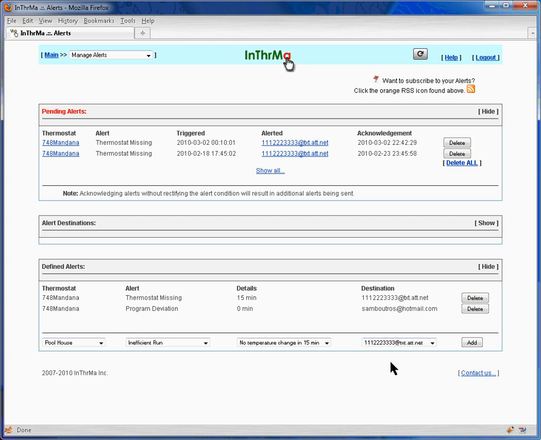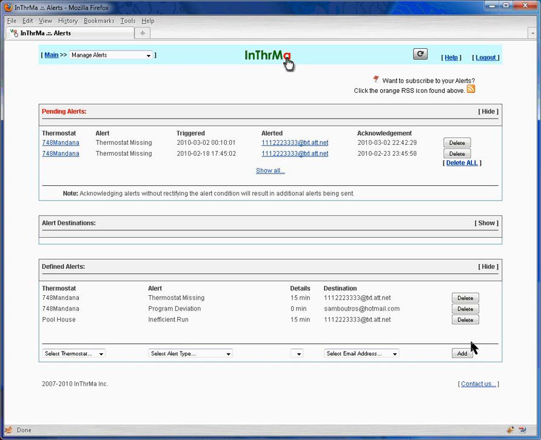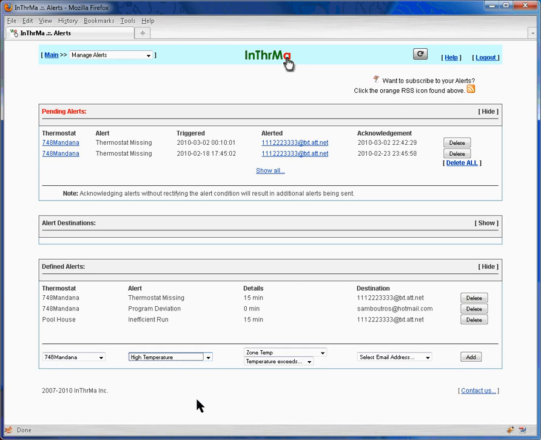And this is a really valuable alert because if you have equipment malfunction, or somebody's left a door open, or a tenant's opened a window, this is a really good way to get notified and save a lot of wasted energy and money due to that. So let's go ahead and add that one. And then we have one last alert that we'll show you today, and that is, well, first actually we'll pick the thermostat, and then we will pick high temperature. So it's a basic high temperature alert, which is, if the temperature goes above this setting, then let us know.